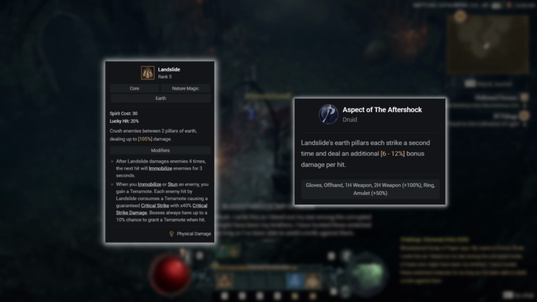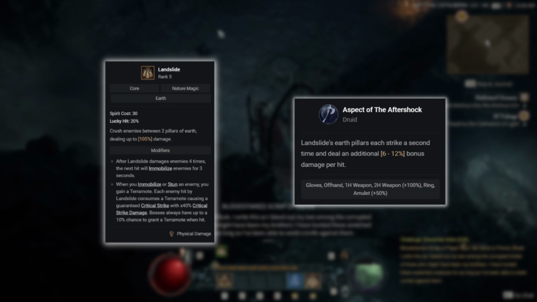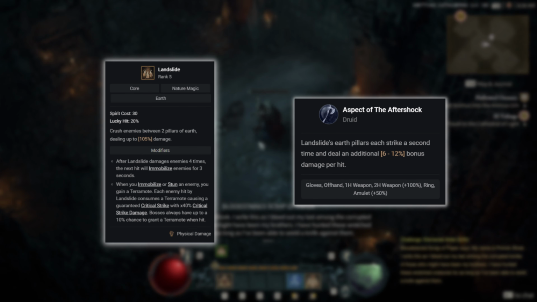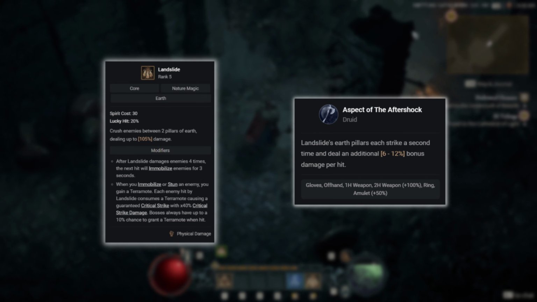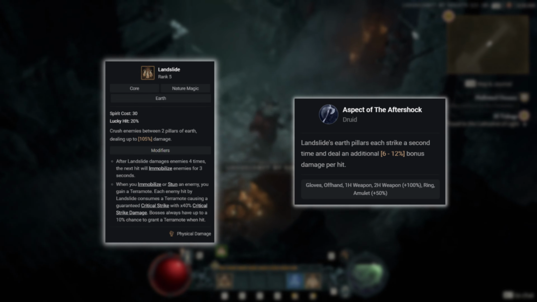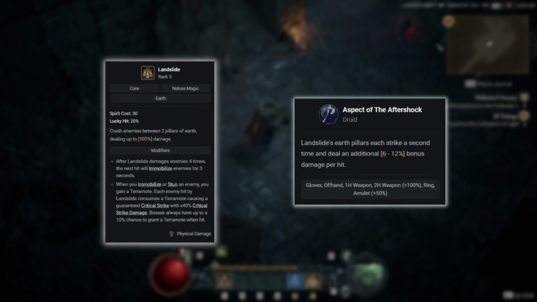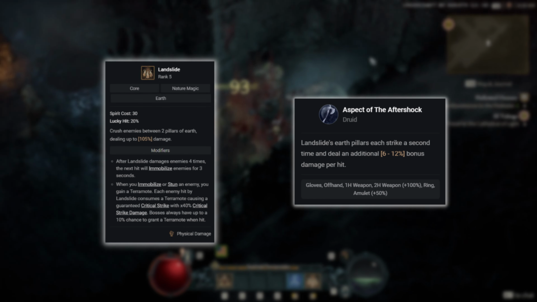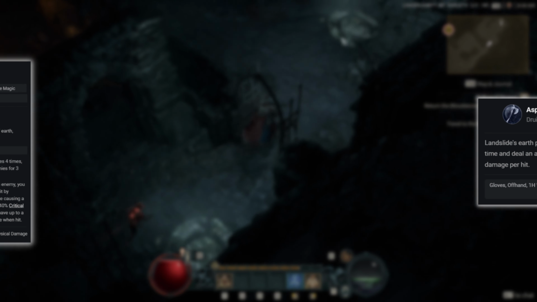First up, we have Landslide with Aspect of the Aftershock. Landslide is going to be one of the most popular leveling builds in general, mainly because of the modifier where we're able to guarantee a crit with increased critical strike damage. It's going to be very strong. But it gets even stronger when you apply Aspect of the Aftershock to your build. Landslide's Earth Pillars each strike a second time and deal additional damage. Then you can also potentially get the Trample Landslide legendary, where Trample actually casts landslides behind you as you trample.